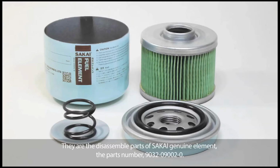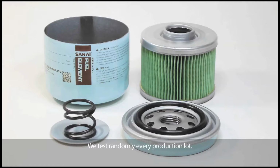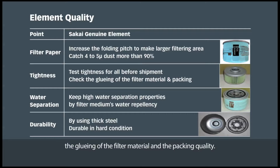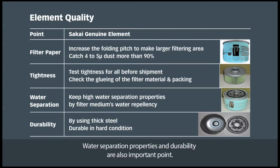They are the disassembled parts of a SAKAI genuine element. The part number is 9032-090020. We test randomly every production lot. The quality of the filter is determined by the number of folds on the filter paper, the gluing of the filter material, and the packing quality. Water separation properties and durability are also important points. We check those before the test.